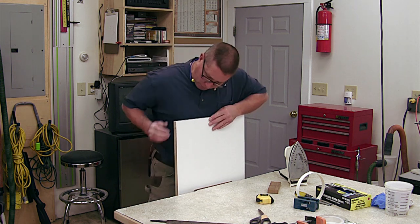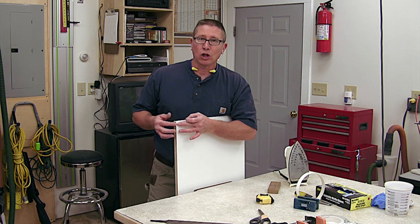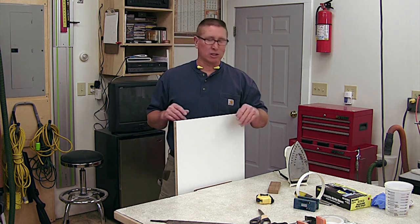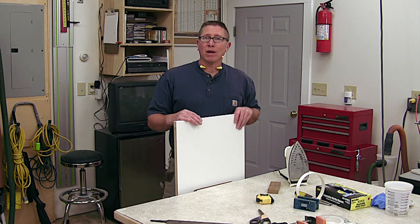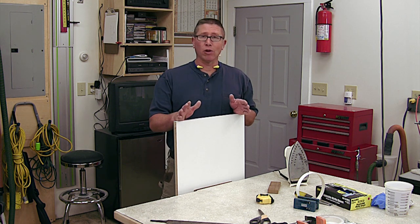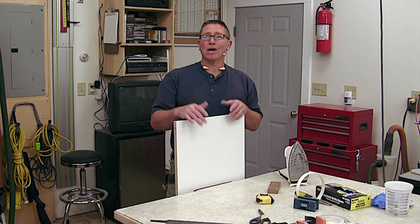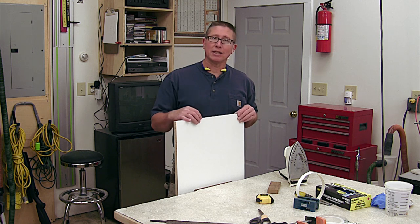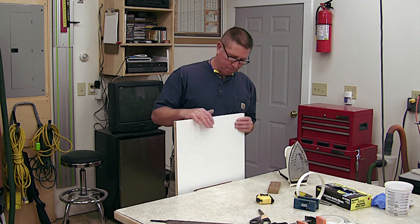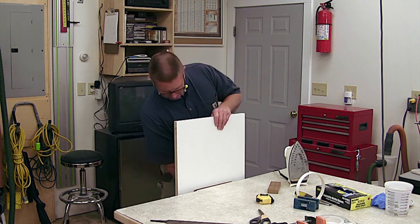You know what happens is when you put the edge banding on, once you put that white edge on there and the glue kind of oozes into it and you file it off, it all kind of disappears. It becomes less noticeable. What you're seeing here is not perfection, but it's fully acceptable, and you don't have to worry about people complaining about that. I see stuff like this come out of the big cabinet shops that have the big heavy equipment. So this is perfectly acceptable.